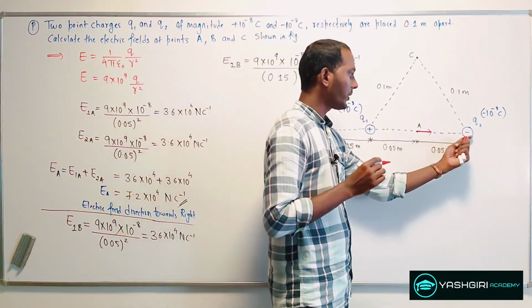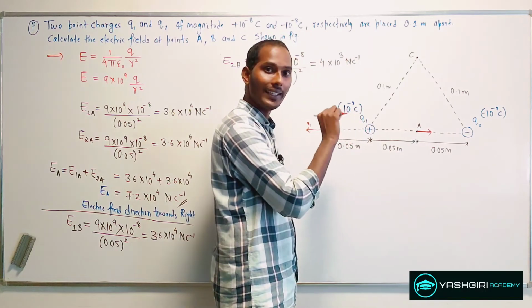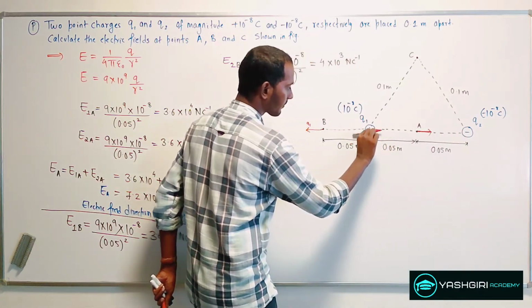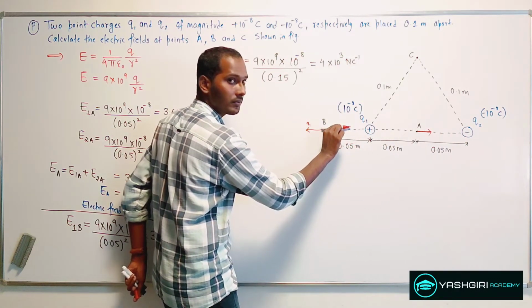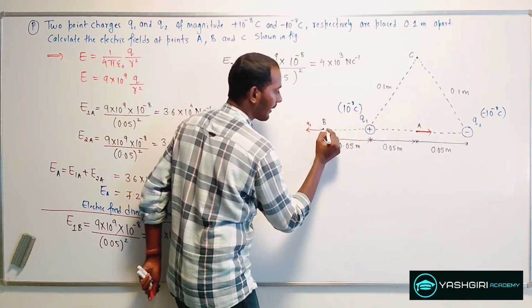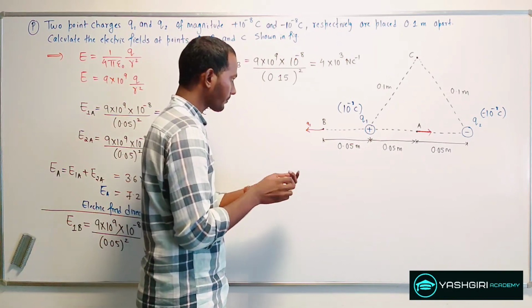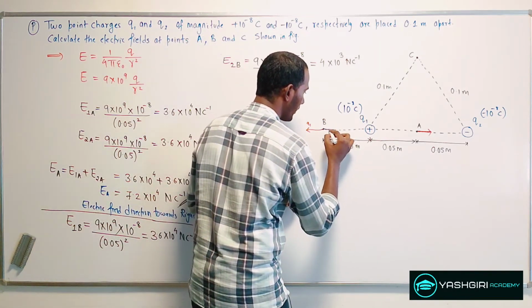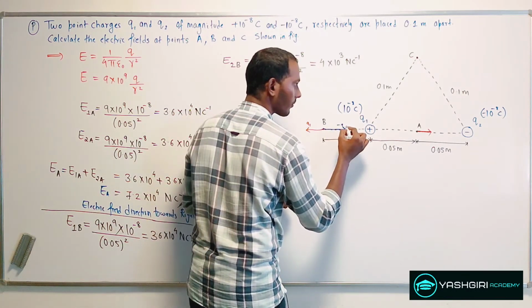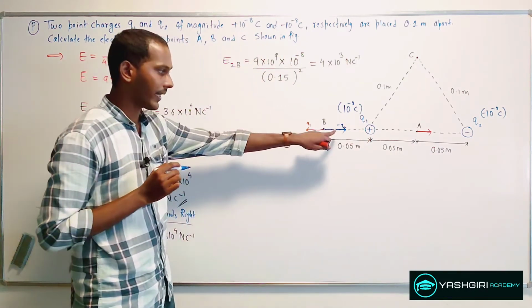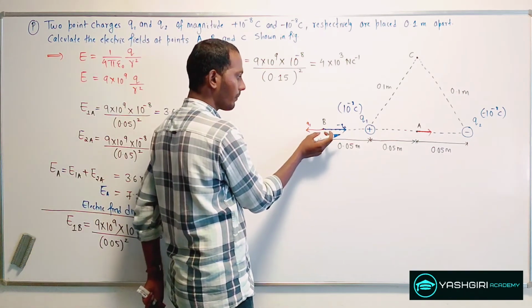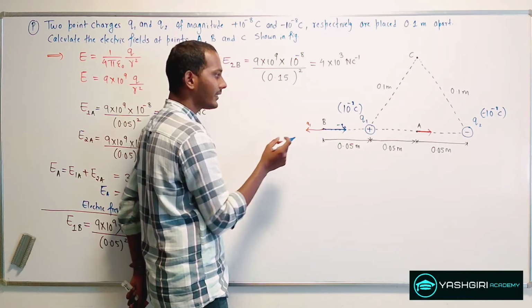Now in the same way, for the charge Q2, it should be pointing radially inwards, right? So in this direction. When I shift this, the direction at this point B due to this charge Q2 will be pointing rightwards. So let me use a blue color. Here it will be pointing rightwards, due to the minus Q2. Now if you see the electric field directions, both are pointing opposite. When they are opposite, they will cancel each other.